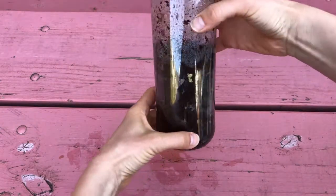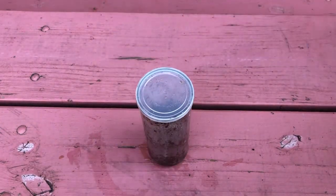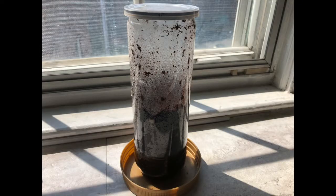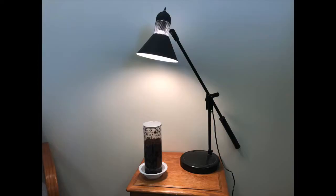Check out the seeds nice and tucked in the soil. I'm going to place mine on a plastic lid to make sure that no water leaks when I put it in a sunny window or under a lamp.